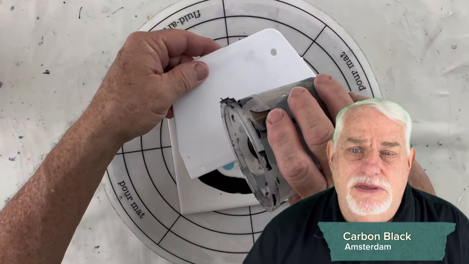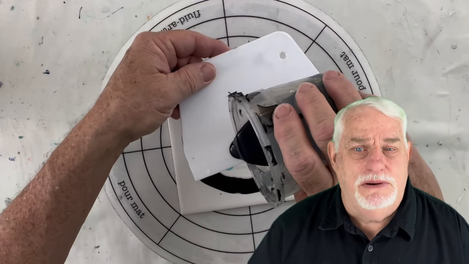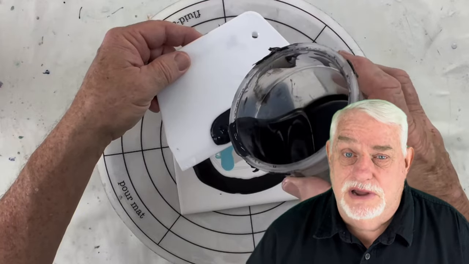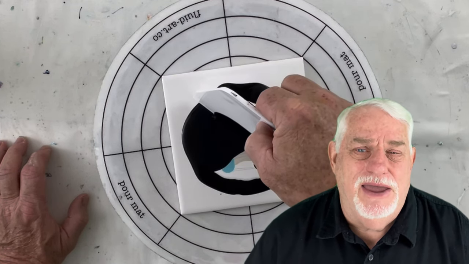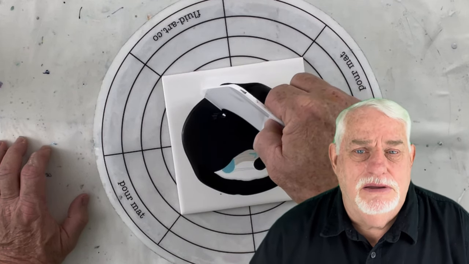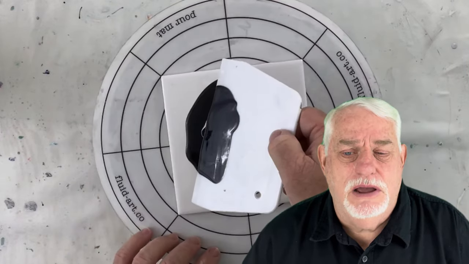Putting across the back of this is going to be my Carbon Black, Carbon Black by Amsterdam, mixed with my regular pouring medium. And I'm going to make a nice even swipe across the top of it. This took several passes. I didn't check my Carbon Black before I decided to put it across the top, and it was a bit thick. So it's going to take a couple of swipes here.